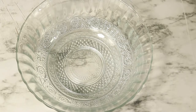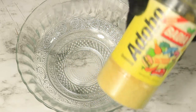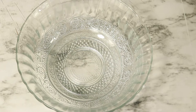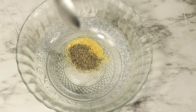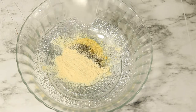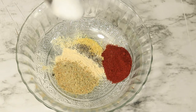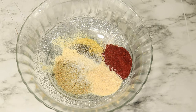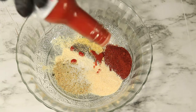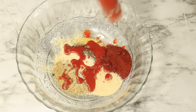Now let's start combining our dry seasonings. First, I'm going to add a little bit of adobo. Next, I'm going to add in some black pepper, some garlic powder. I'm adding in some complete seasoning, smoked paprika, just a little bit of sea salt, and some onion powder. Next, I'm going to add in some hot sauce. And you can use any hot sauce that you like.